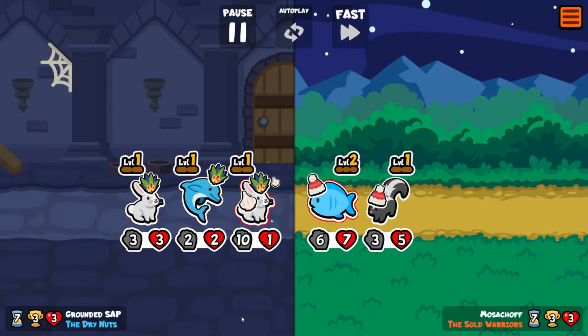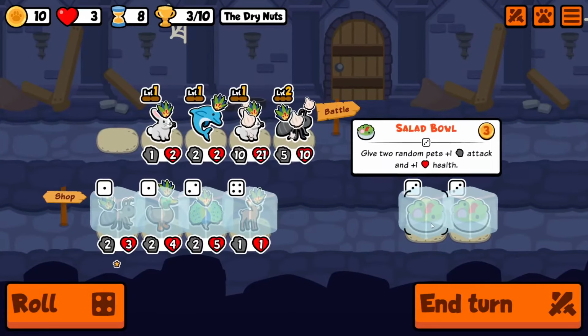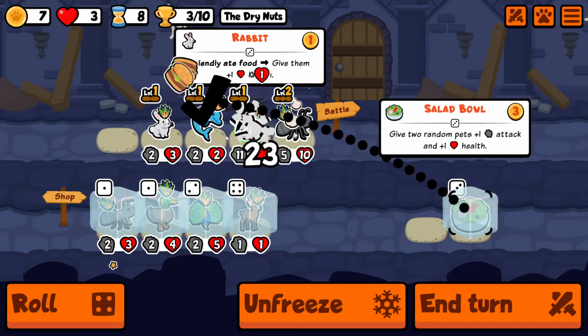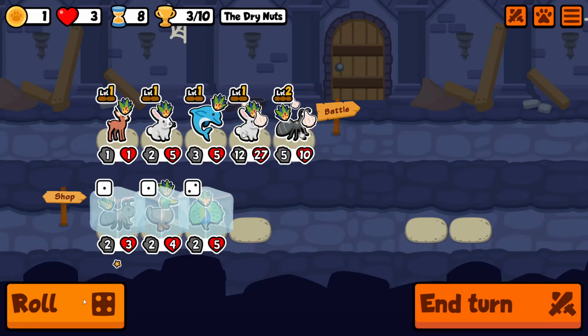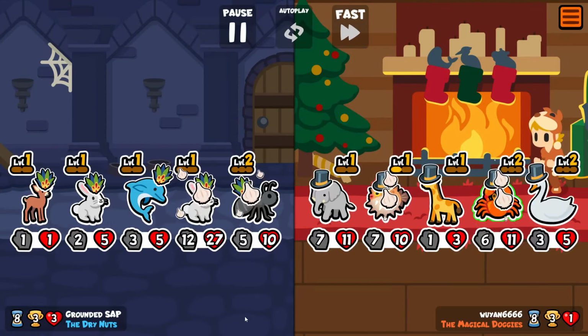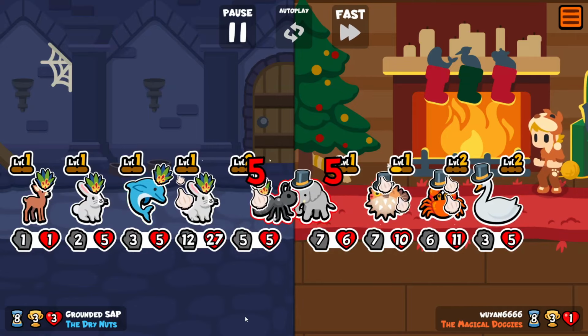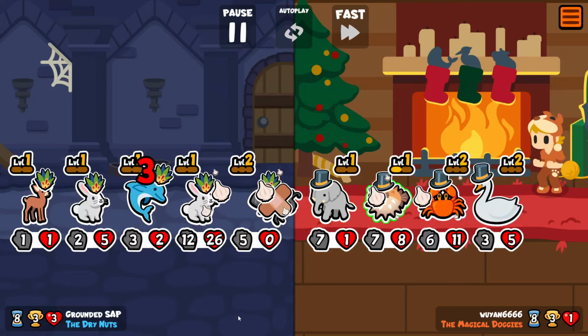And looks like, yeah, the Rabbit health is going to be good enough to scrape a draw. Now you do have to be careful with this. You can't freeze stuff just before the shop tiers up, because if we keep the Deer frozen till next turn, another space is going to open up, and then the Deer would be in the 4th slot and we couldn't actually buy it. I definitely did make that mistake a few times while I was going for this.